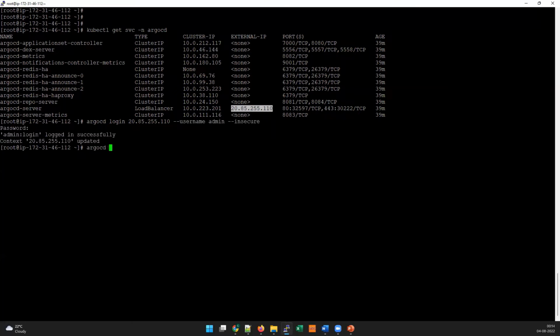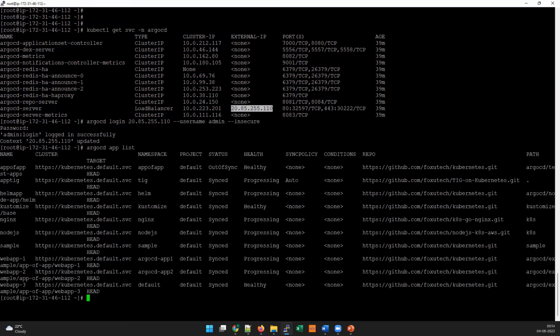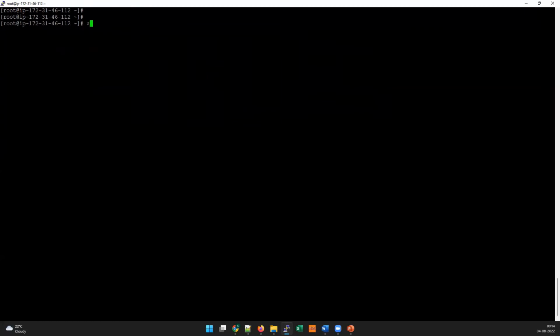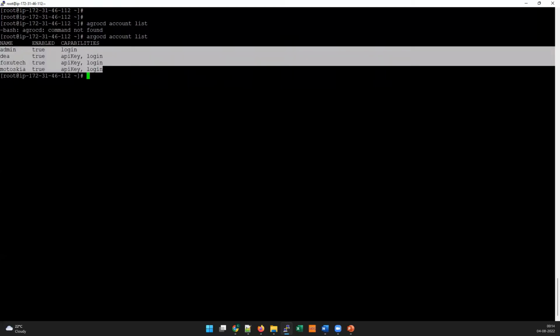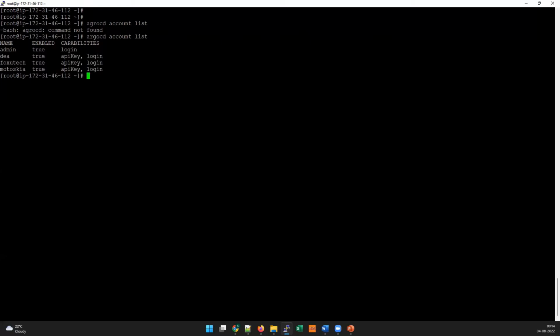Fine. Right. So let's run some sample commands, like app list. Okay, we can see our app details, right? So same thing, we're gonna see the account details, argocd account list, right? So, typo. argocd account list. So currently I can see there are 3 users I have created already, but we're gonna see these different users, or we can remove all these users first, so then we can recreate them. Okay, so how to create it, clear it, right?